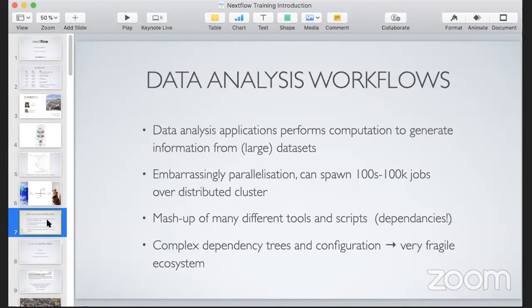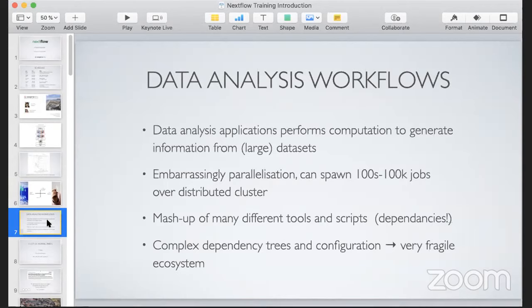And we also have to combine this parallelization with the fact that we have many different tools in our pipeline. In the one I showed you before, there were 70 different scripts, many different dependencies, and managing the complexity of those pipelines and the dependencies becomes very difficult. It creates what's called a complex dependency tree. So having to install all of that software into one system, one environment becomes incredibly difficult. And then it becomes very difficult to both maintain that, but also to update that. And to get that portable becomes almost impossible.